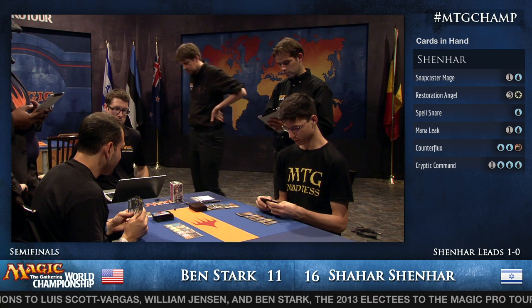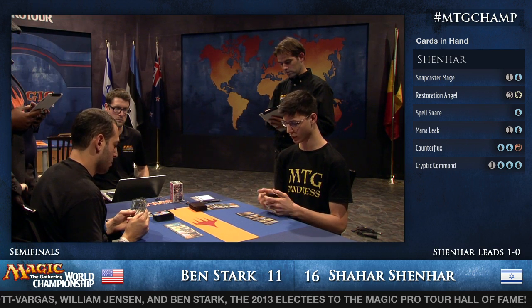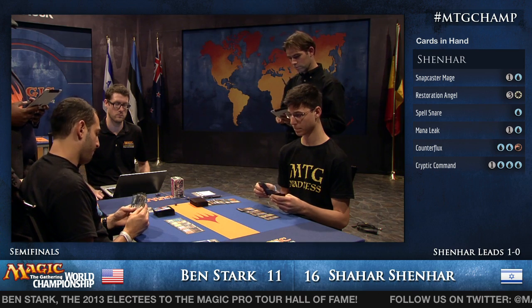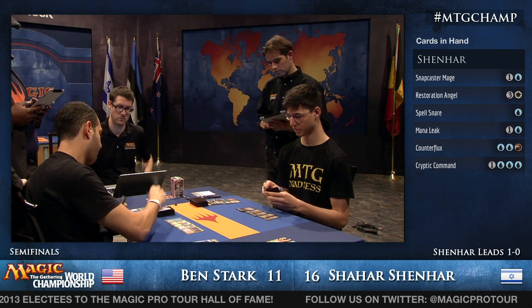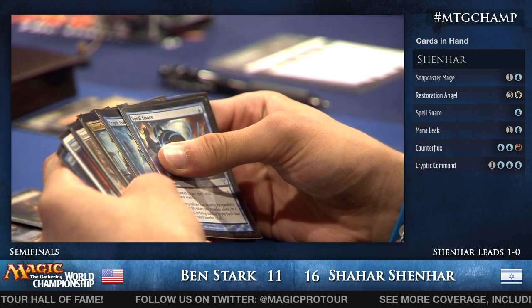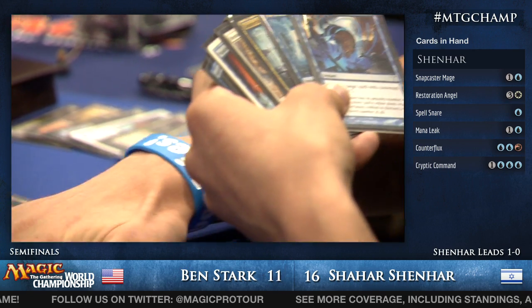You have 6 cards? 6 cards in hand for Shahar Shenhar. 6 pretty good cards. 5 counter spells and a Restoration Angel, essentially, with the Snapcaster doubling up. There's no way he's going to get bolted 4 times. Yeah, but there's no way Ben is either.